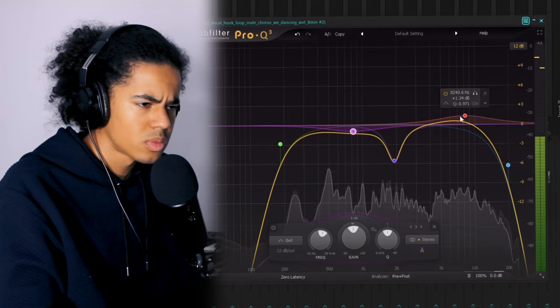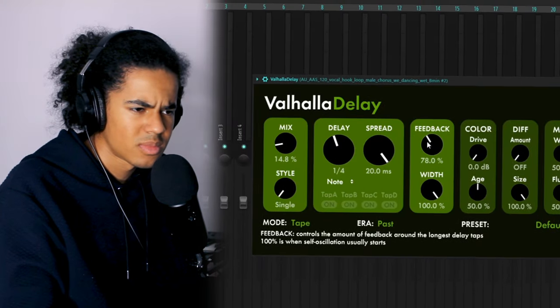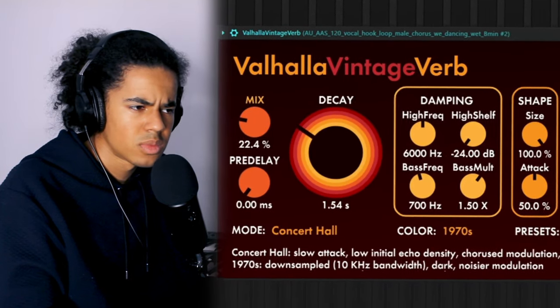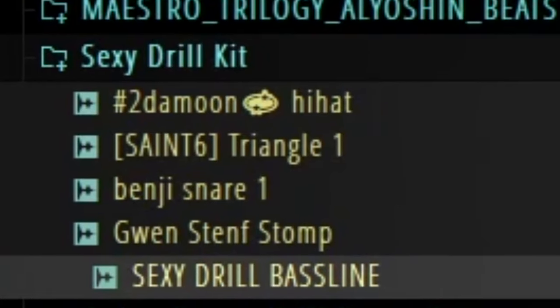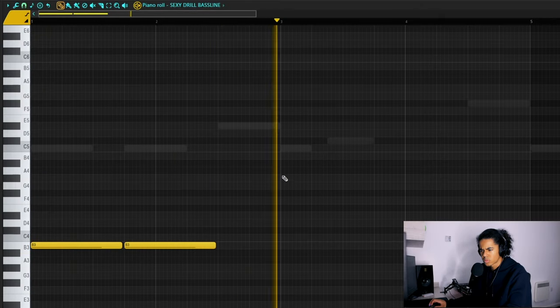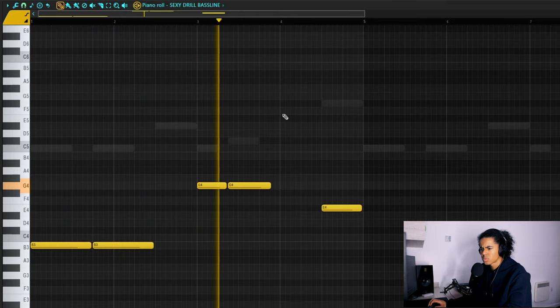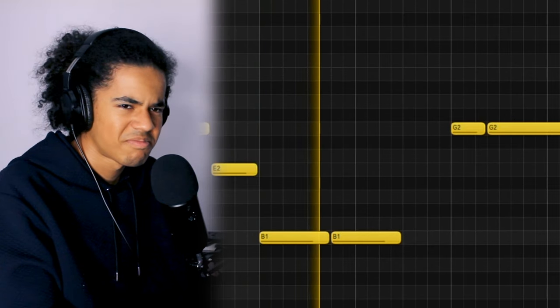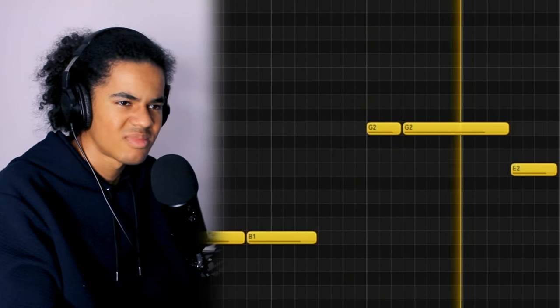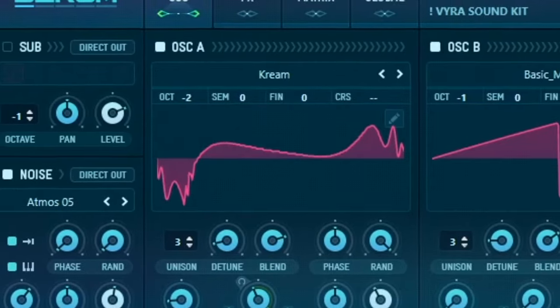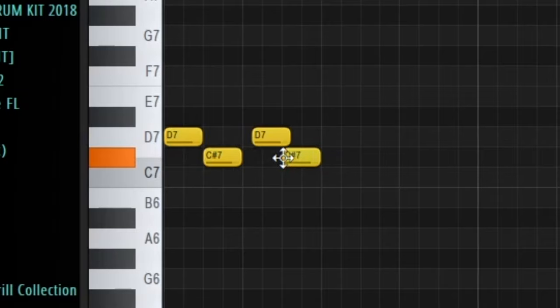I have a feeling if I take too long to make this beat, the melody is gonna get so annoying. Okay, I've got the 8-bar pattern I'm looking for, so I'm gonna add a couple more things before I go to percussion. This sound is sliding a bit too much for me, so I'm gonna turn down the port time, turn up the attack a little bit. This sound is so annoying.